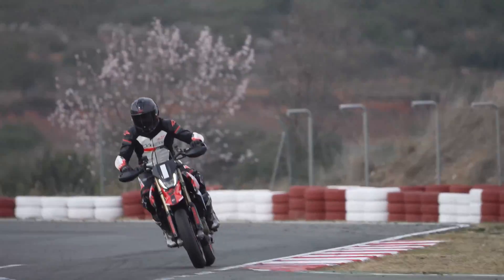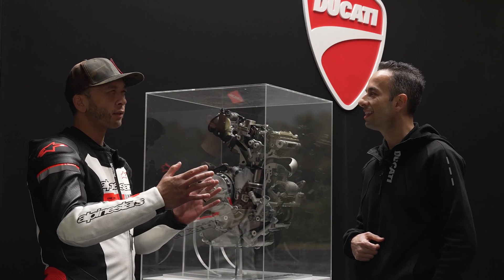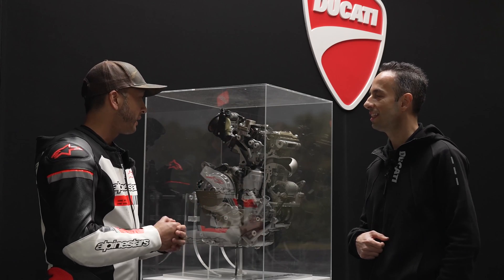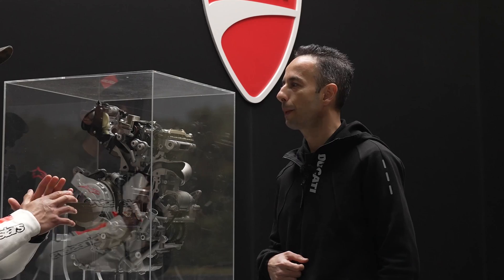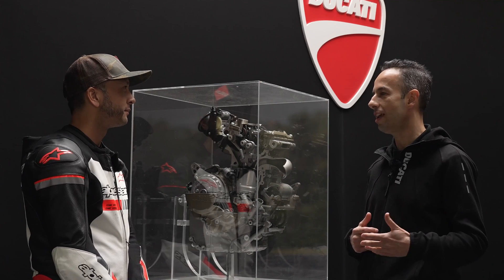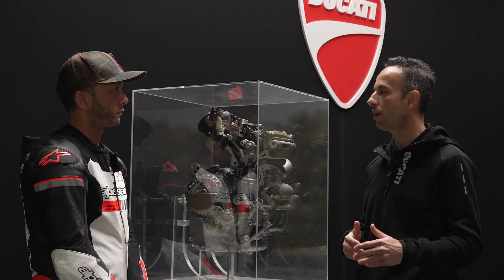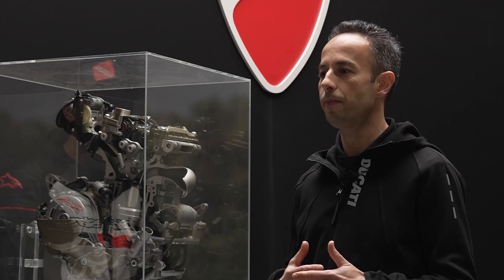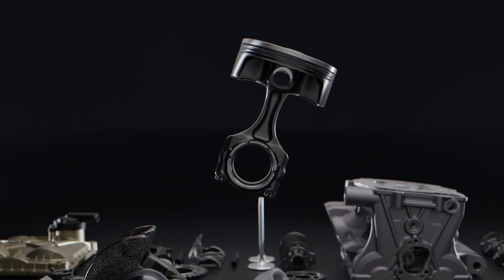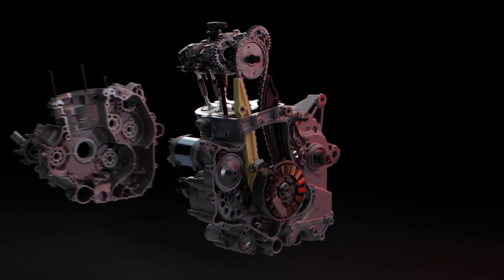When we're talking about counterbalancers for a single cylinder engine, my mind goes back to the Super Mono from 1993 with the dummy piston design. Was anything learned from that Super Mono engine applied here? The Super Mono of that era was a very special prototype project — limited edition. This is a brand new single cylinder engine designed and industrialized to be produced in thousands of pieces. It's a Euro 5 compliant engine, fully homologated for street legal use.